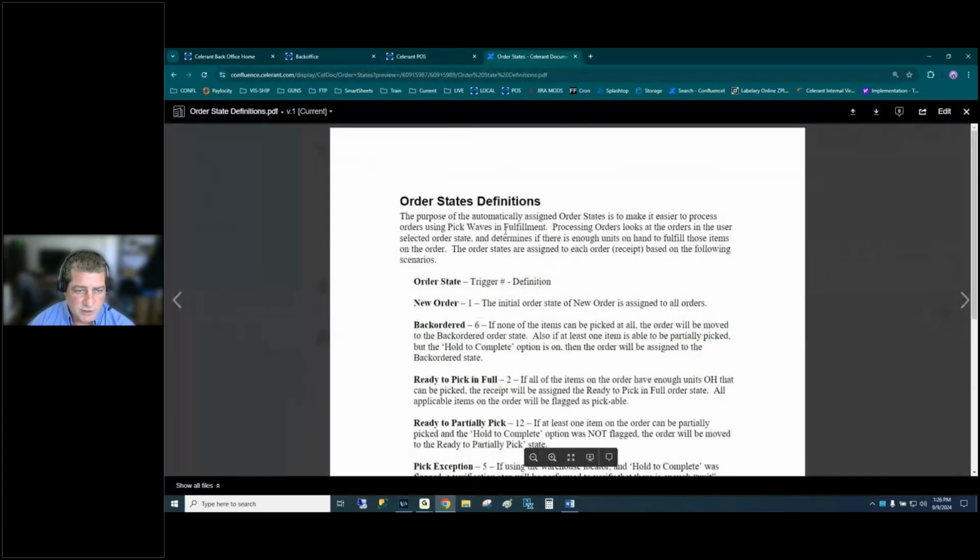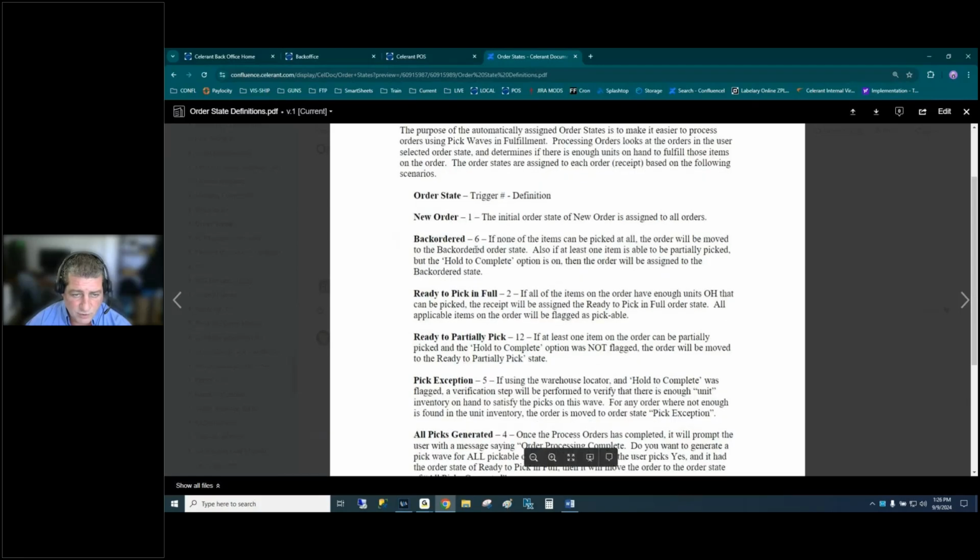So I found this documentation. Automatically assigned order states, pick waves and fulfillment process. Seeing orders, it looks at the orders in this state, determines if there is enough on hand, and assigns the order state.